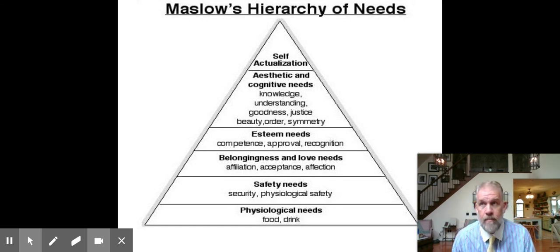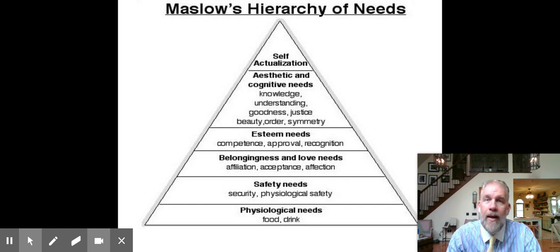So Maslow's hierarchy of needs is a useful tool to describe who we are as people. And in order to appreciate art and the other humanities, in order to appreciate these very higher order cognitive aesthetic ideas, you have to come to it from a specific state of mind. So I get it that not everybody is in the best situation in terms of their security and safety, and not everybody has all their needs met for belonging and acceptance and esteem and respect.